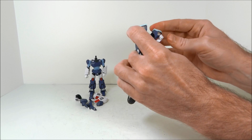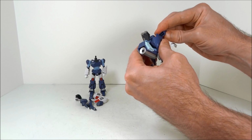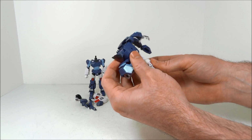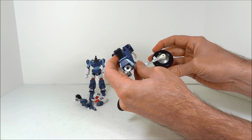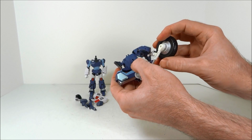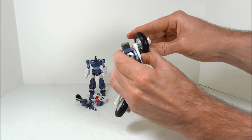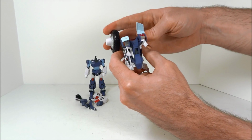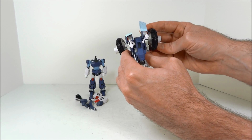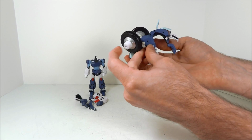And here we go. Get those in place and they should fit somewhat snugly. And then we can bring up our wheels. Now the wheels have a little peg here that fits into a little slot there. And it's not the most secure connection, so these will have a tendency to fall downward.